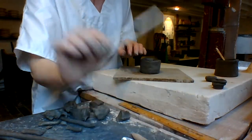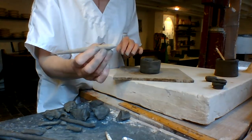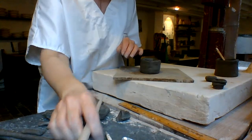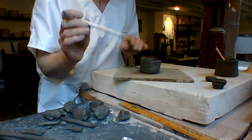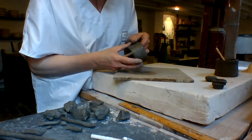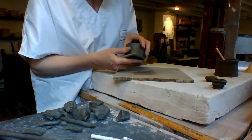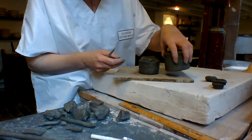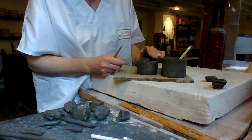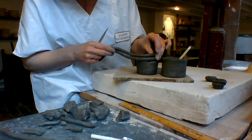So here I have a pencil. I'm going to use one of the wooden tools that we use in the museum for making things. A pencil will do just as well. And we can create a decoration on the pot by drawing on it. So the one that I made earlier, which is a full 5.5 centimetres tall because it has an extra 2 coils of clay on top of it.